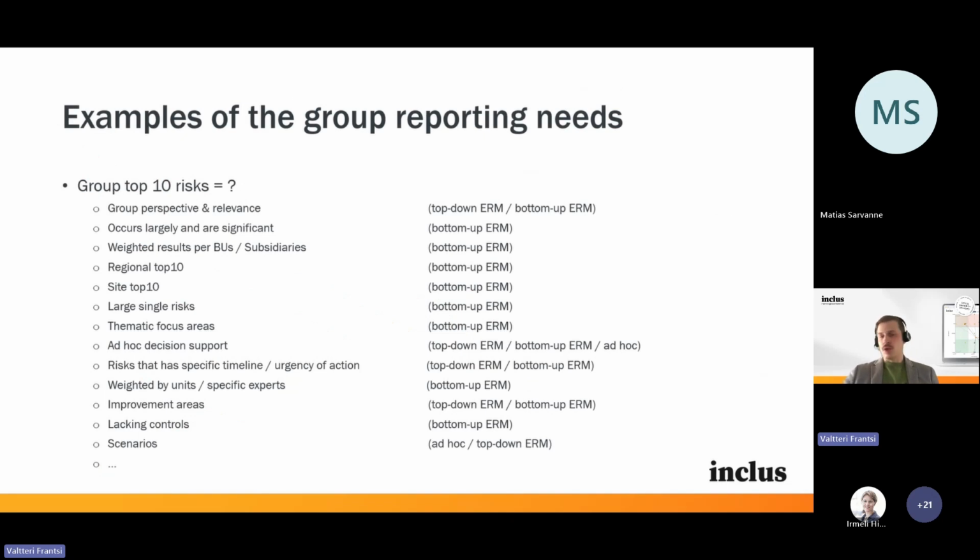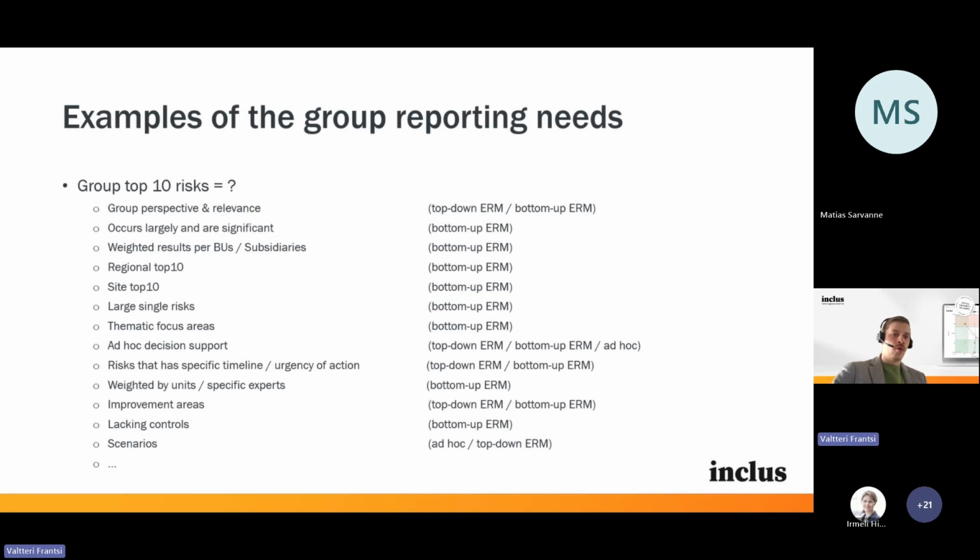About the risk consolidation issue, one topic that we should of course mention is: what are the group reporting needs? Of course, they might be very different between organizations and between leadership teams. So how do you get the group top 10 risks described? It might be that it's something that is really coming from the group perspective and relevance, and they have their own interest areas and own perspective on the group's development areas and so on.